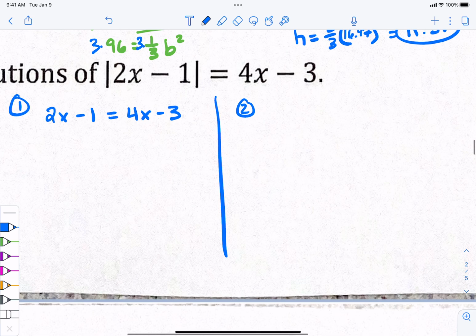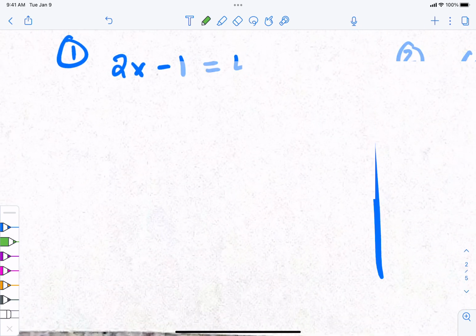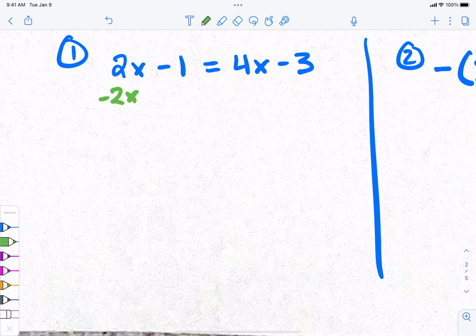It's just the things in the middle. Yeah, the 2x minus 1, you put a negative on the outside of it. Because it's an absolute value, I don't know if it was originally positive or originally negative. So I have to look at both cases. And then we just solve from there. So here, case 1. Oh, wait, we have to do the line thing. What? The number line? No, because that's inequalities. Eventually we will, probably.